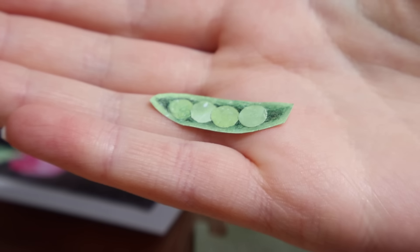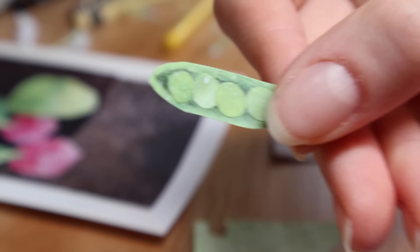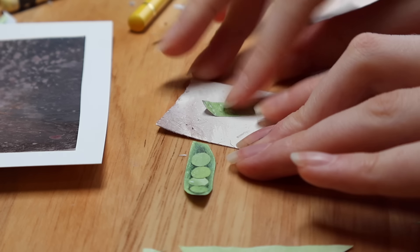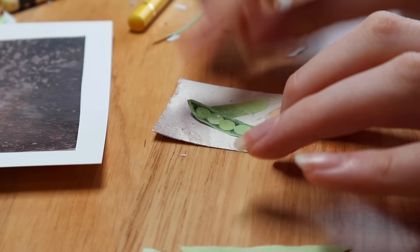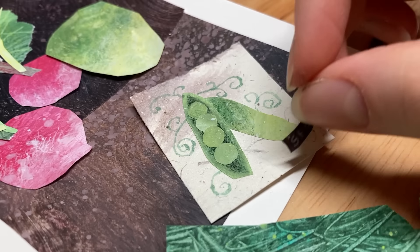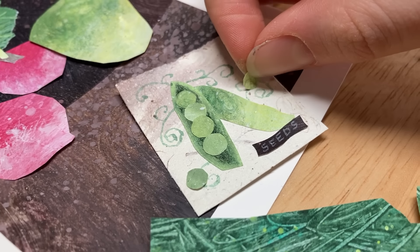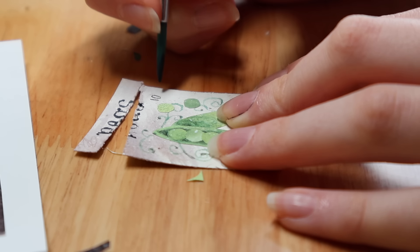I just thought it'd be nice to start doing videos which focus in on a specific area, because the last two collage videos I made were all about landscapes but I collage a lot more than just landscapes these days, so I want to start broadening the video topics. This one's obviously vegetables but then I could do an animal one or get really specific with like a video all about fish, just things like that. Anyway, I'm collaging a little seed packet — you can see I use my watercolour to paint the little details and this is something I want to start doing a little bit more with my art: being a bit more mixed media, especially with my watercolour.